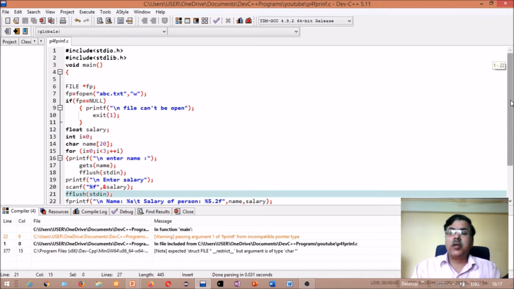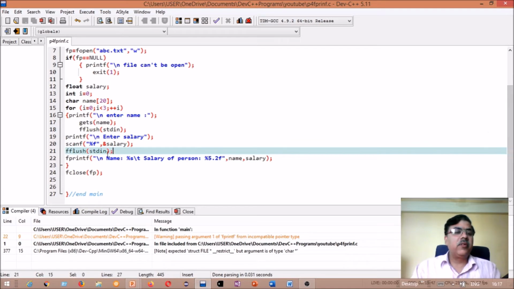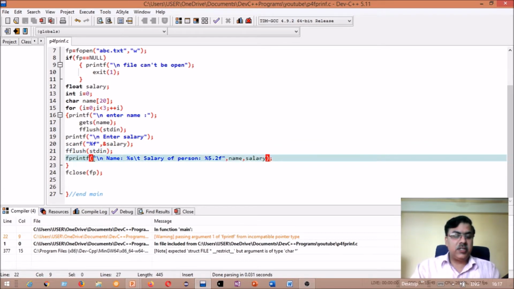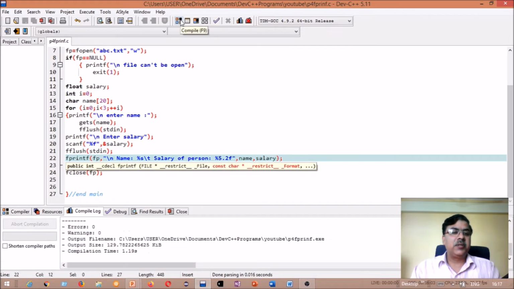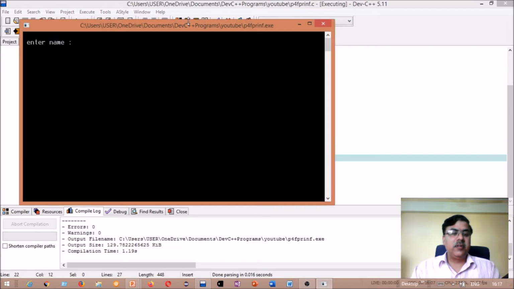Okay, in fprintf, the first argument should be the stream where I want to redirect it. So fp, then my format string, and then the variables provided to it. Recompile it. It is error free. Run it.